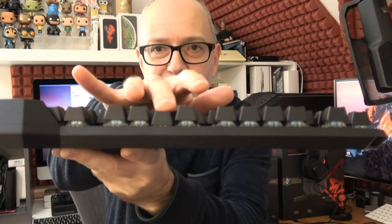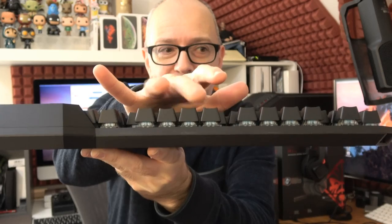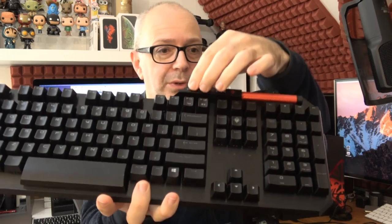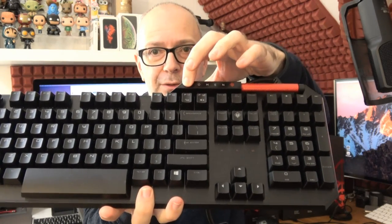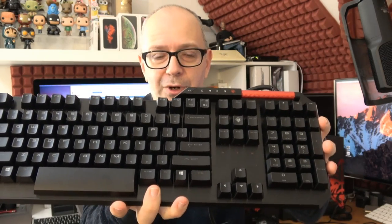You can see the key actuations as well if I show you this at this angle. Very, very nice, and a really nicely laid out keyboard with a full function key layout. Also we've got an additional button here which is for muting as well, so we've got a mute button just here on this top section, nicely positioned next to the actual volume roller there.